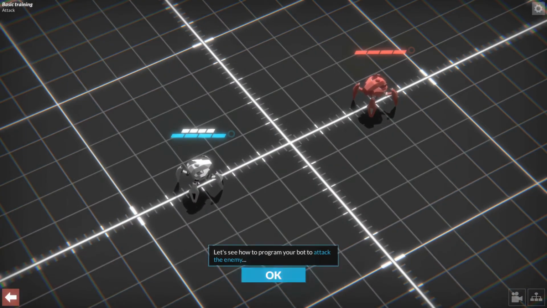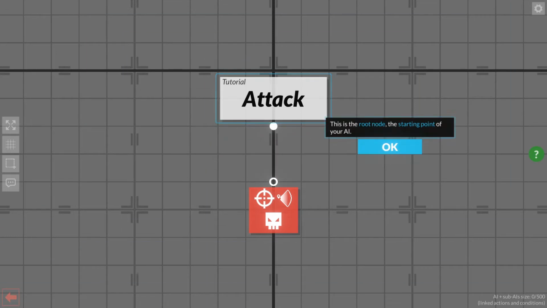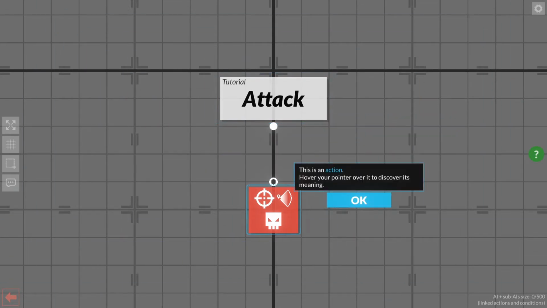So we get to program our first one. Sweetness. Yay! Okay. It's the editor. Program root bots. An action. So this is just block coding. Simple block coding. It's an action. Hover your pointer to discover its meaning.